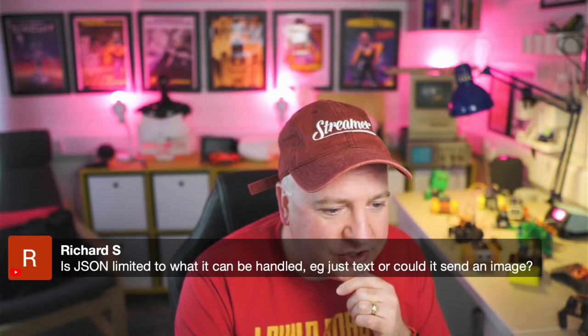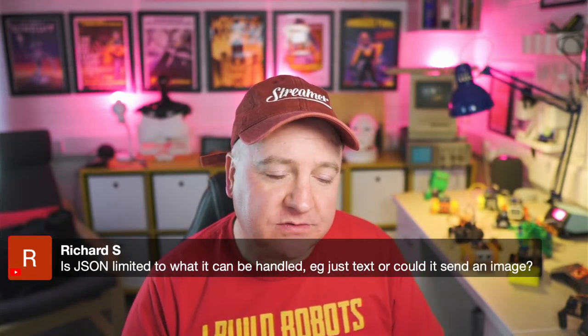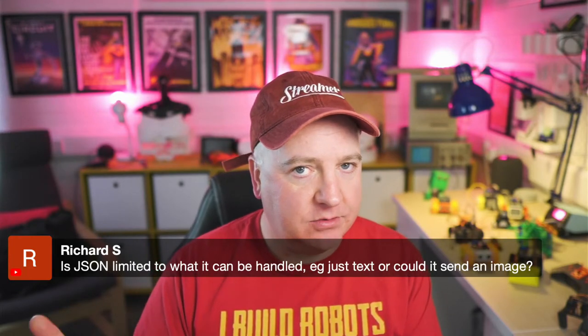Awesome. So is JSON limited to what it can handle, e.g. text, or could it send an image? So you can do binary stuff over JSON as well. You just encode it and then send it off and then it can unpack. It might not be the most efficient way to do that.